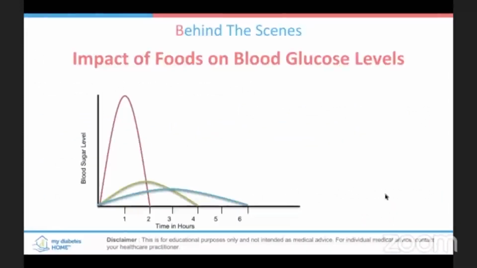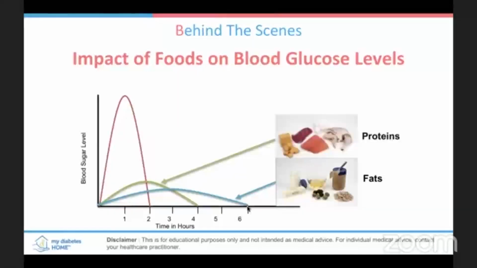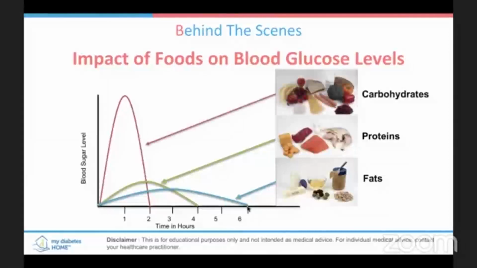So here's the other thing. When we say carbs affect sugars, fats and proteins do as well. This is looking at time 0 right here. You ate a meal with only carbohydrates, you do something like this. Only protein, you do something like this. It affects your sugar for up to the next 4 hours. You do fat, it may go 6, 8, 12 hours. So this is something important to remember. Fats have the longest effect and the lowest peak. Proteins, like the meats and the cheese and so forth, about 4 hours. And then carbohydrates do it the fastest.